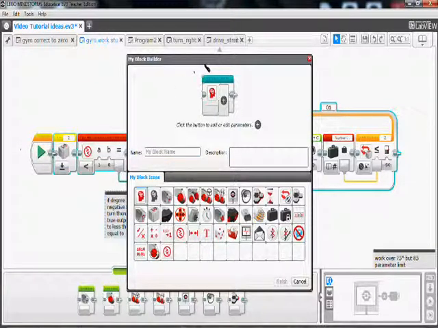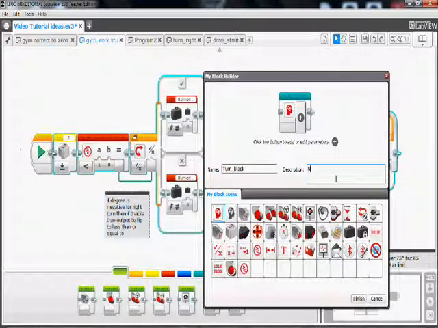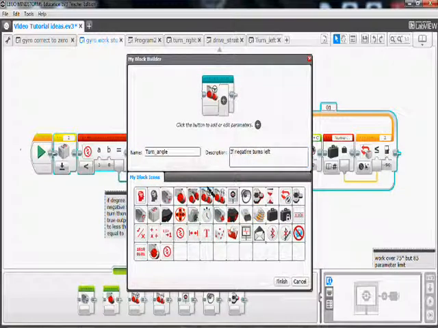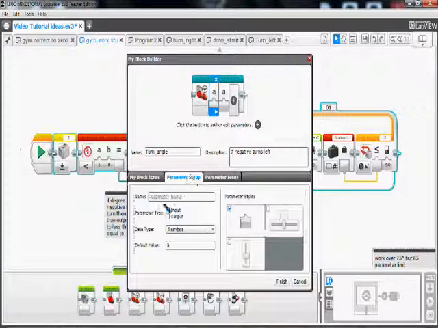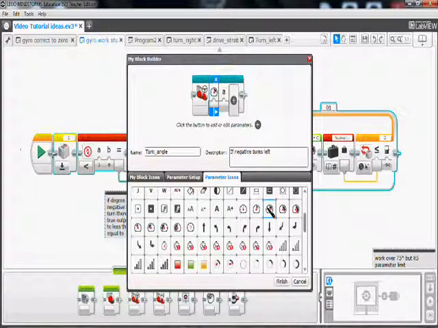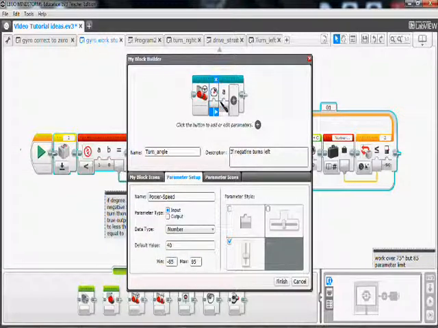When setting up the My Block here, I need to keep in mind that in a previous trial doing the regular right hand turn that we just looked at, we were unable to turn properly after a certain speed, approximately like 75 power. So we're going to put a parameter limit on there, and we're going to go to about 85, because maybe we can get an improvement with some more programming.